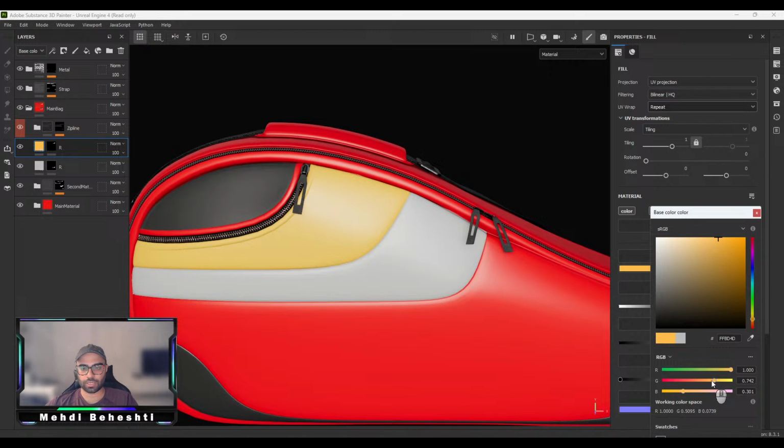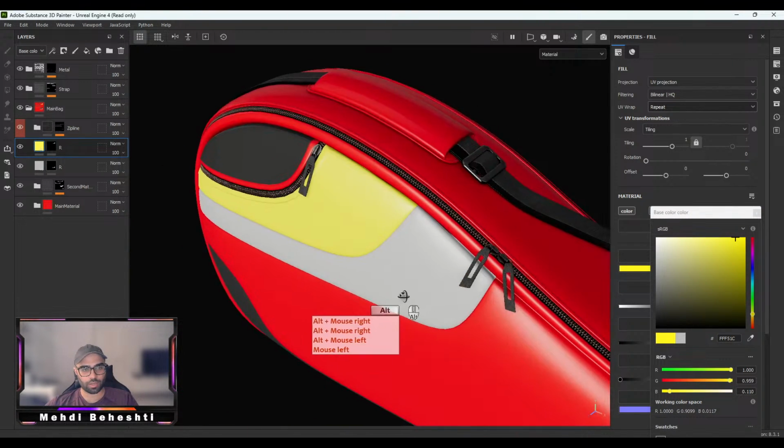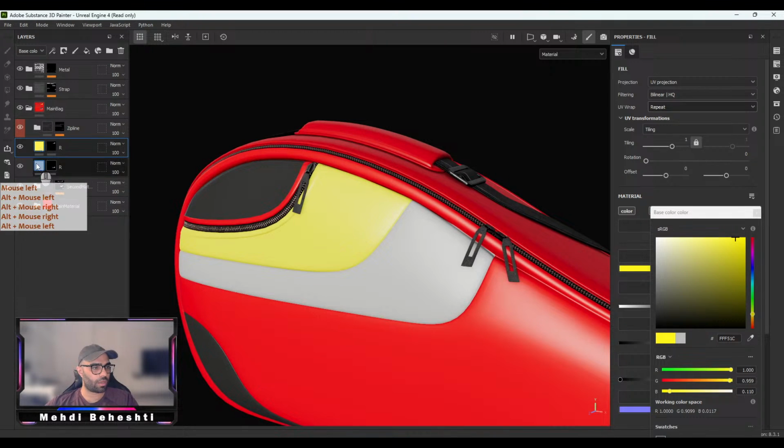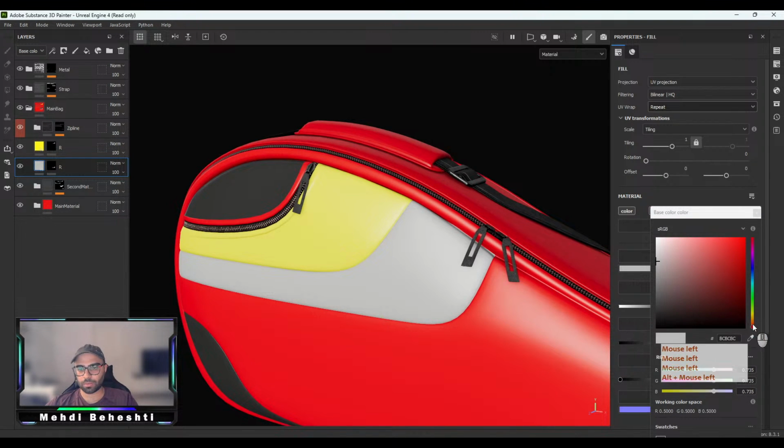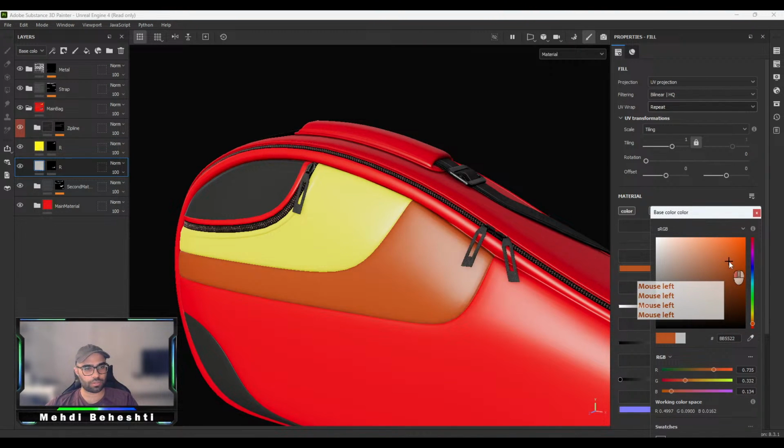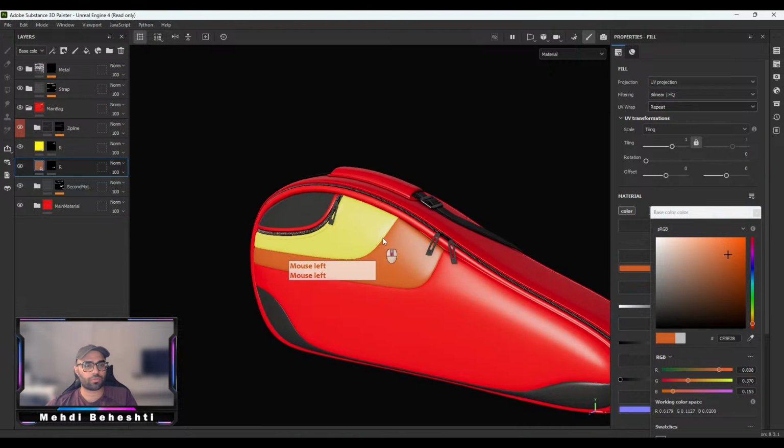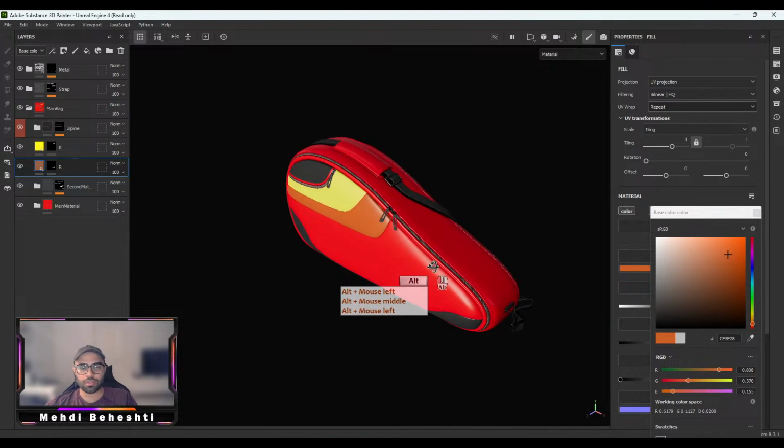Yeah, a more yellowish color. Okay, and for this one orange. Yeah, it's good too. So this is the proxy color definition of our material at the end.